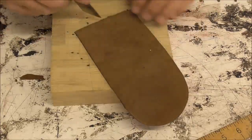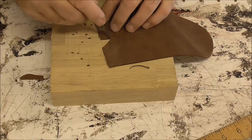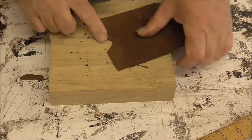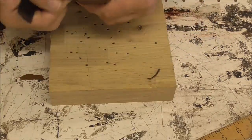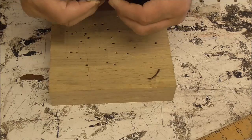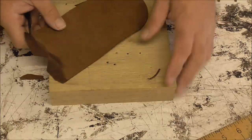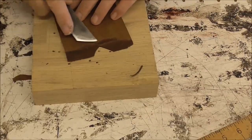But I'm going to cut a V out, so a V across there. Don't know if this is too much. A V across there, and you can see that V's out. Let me just have a wee look. It might do what I'm hoping it's going to do. Yeah, it might just do it. Okay, again I'm just going to pare just a tiny bit out here. I still think it's a bit thick.